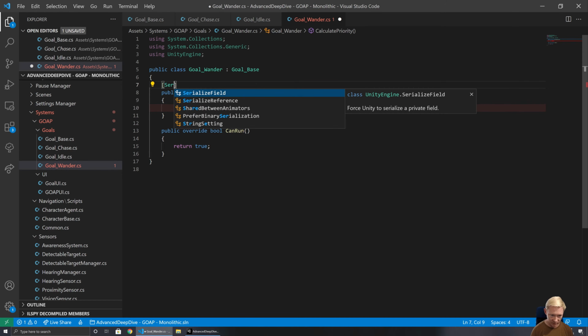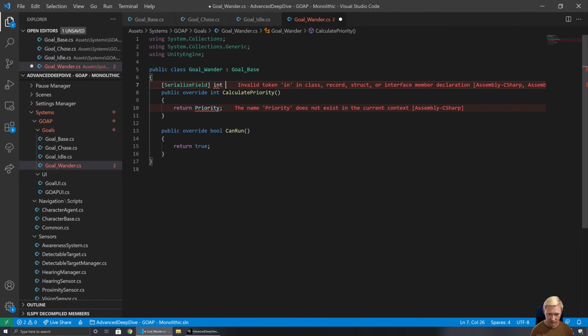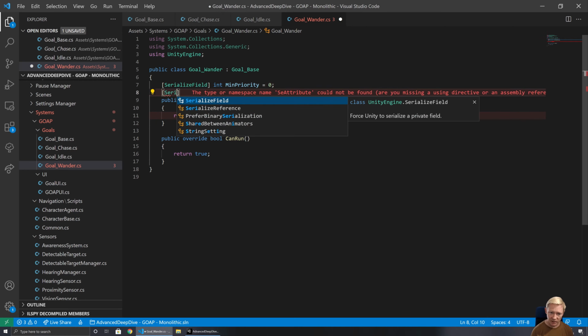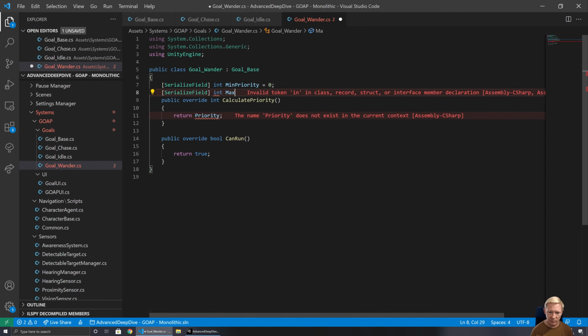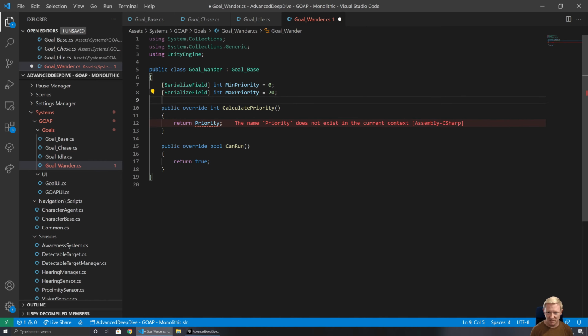So I want to have a couple of things in terms of, okay, a min priority for wander. This is just a baseline priority that it will always have, which is actually going to be 0. And then we'll have a max priority, which might be 20. So don't want it too high. This is really just a fallback thing above idle, so don't want it to be too high. So, okay, these are its min and max priorities. We want it, if it's idle for a time, for it to do nothing.